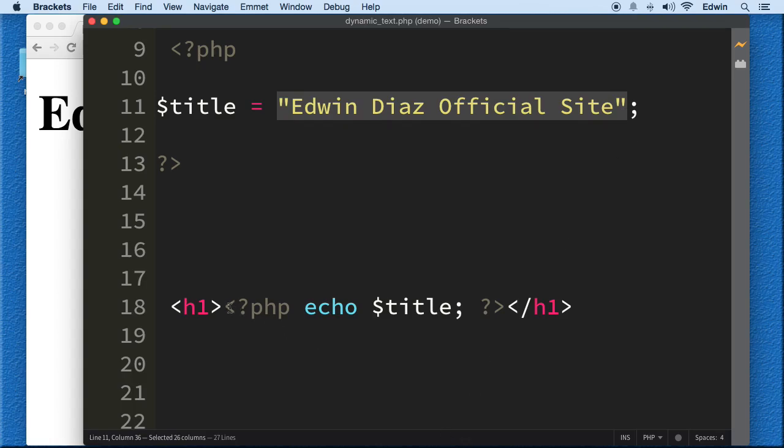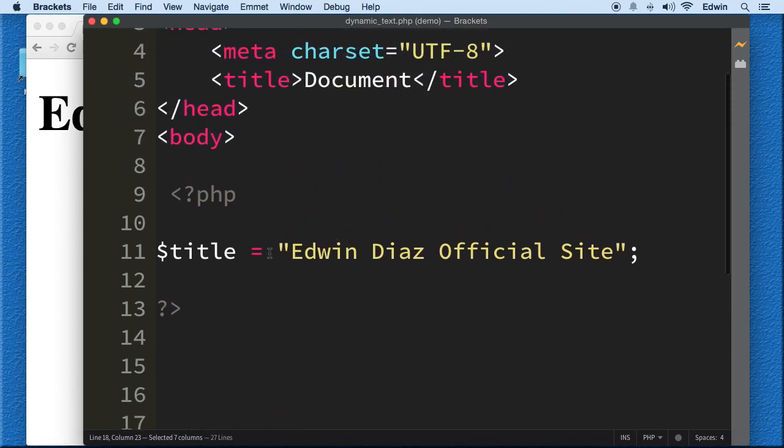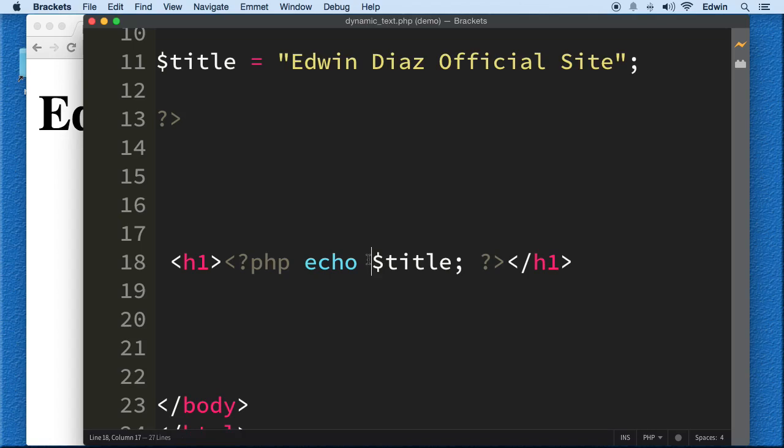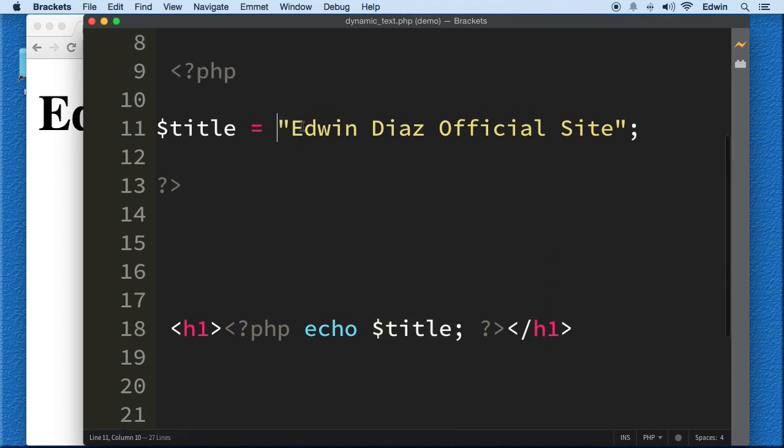Well, now you might be wondering, so what is the purpose of this? You still have to go physically and copy and paste this code here on all 10 pages. Yes and no. You see, now that I have this variable here, this is in one page. Every time I want to change the value here, I don't have to go to those 10 pages.